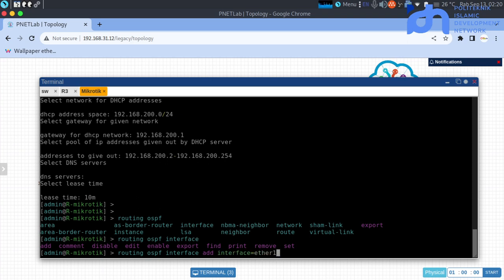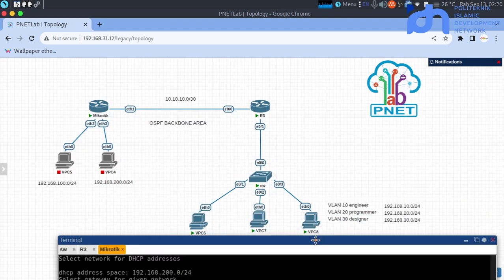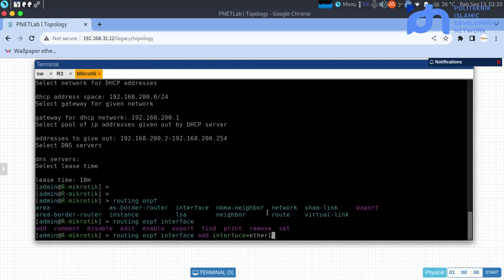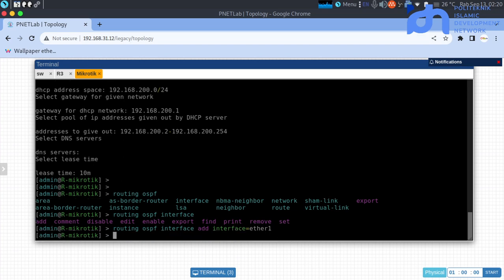What about the other one? The other side is a Cisco router, so you must add the interface routing on the other one.